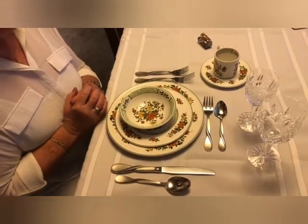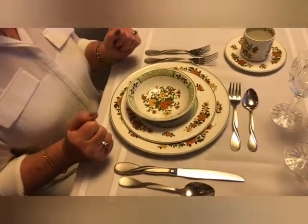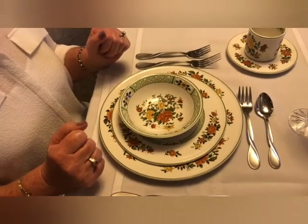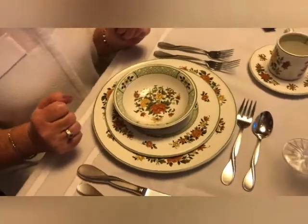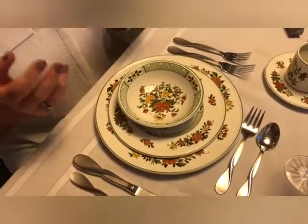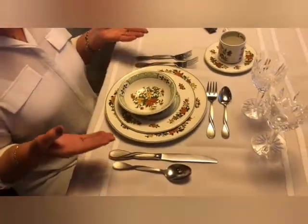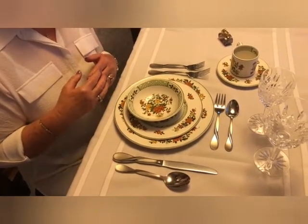Well, Nancy, as I look at the story of our dinner, I see a bowl in the top position. So I think that a course that would go in a bowl is probably some soup. Very good, Patty. That's exactly correct. Your first setting is soup. Now, Patty, as we look back down at the silverware, you've got a lot to choose from here. What one do you think you're going to select to eat your soup with?